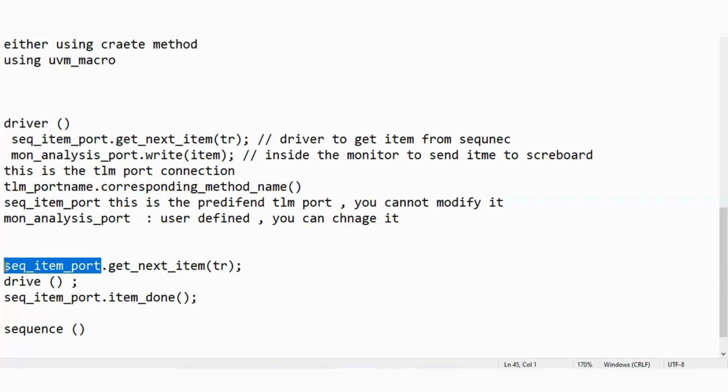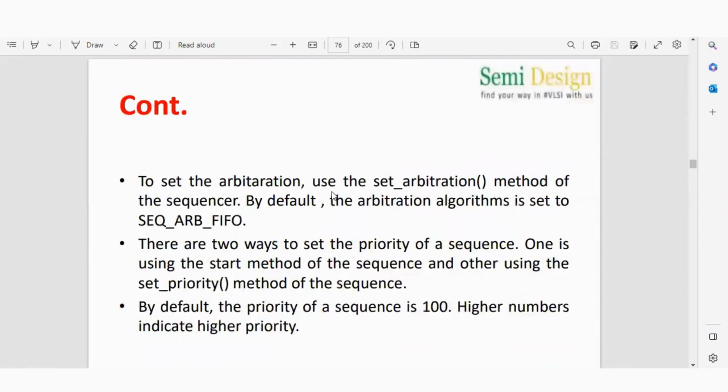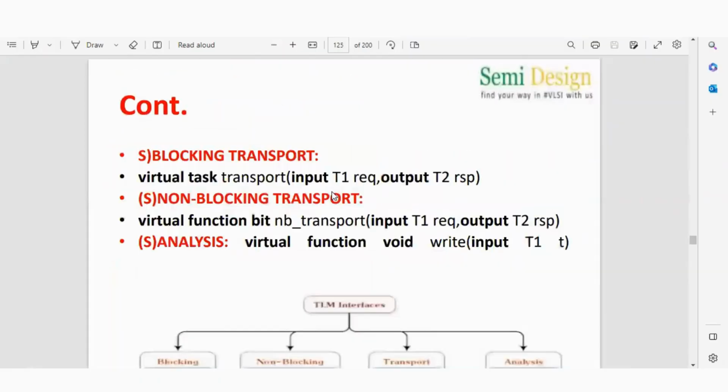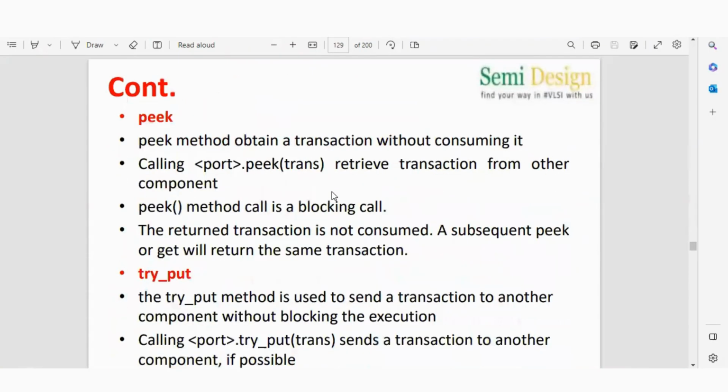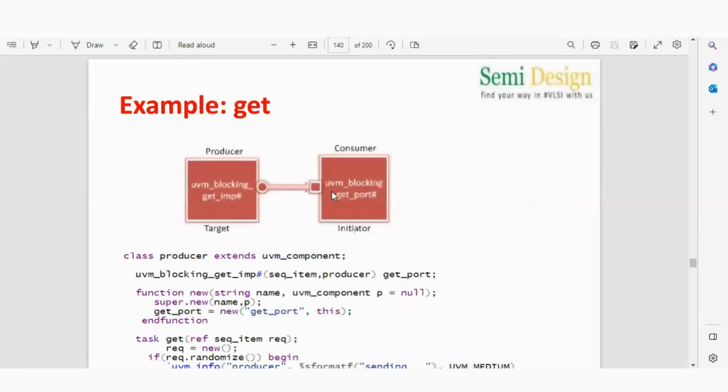Sometimes there are diagrams that explain the port names, that would be better for us to understand. For now, just remember that this is simply a port, because TLM port is a different topic. If I start on TLM now, there is port, export, all those things, so I have to explain all of them. I will take 3-4 sessions, and only after that will I explain TLM port.